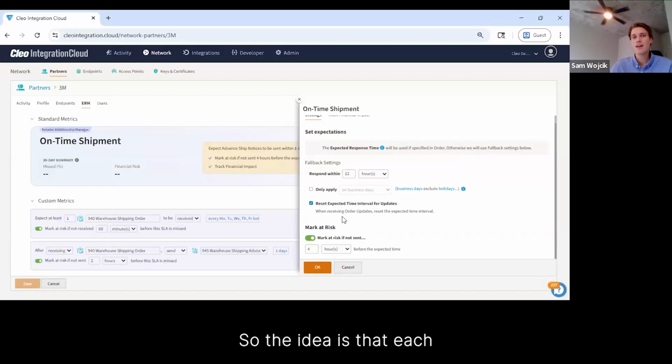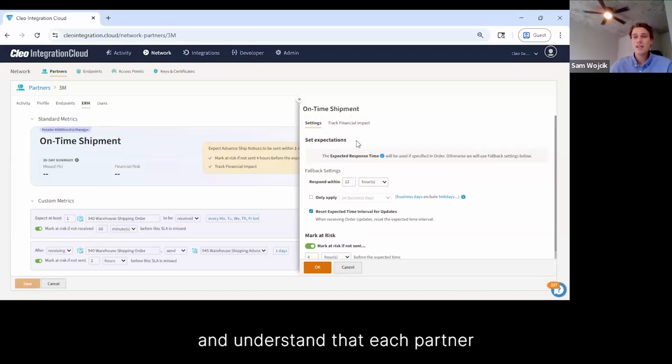So the idea is that each partner has their own SLAs, and our customers get to track them specifically to those requirements. Instead of some large overarching SLA management tool, we want to get into the details and understand that each partner is going to have their own requirements, and they each need to be tracked separately.